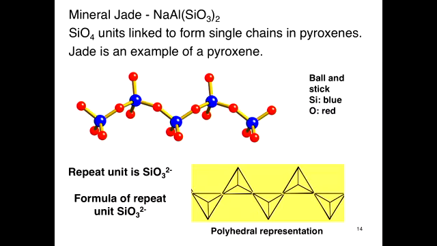What about the charge? Well, per silicon, we've got 2 terminal oxygens, each with a minus charge, so it's a 2 minus charge. It's SiO3 2-. Or alternatively, I can recognise that silicon's +4, each oxygen is -2, 3 times -2 is -6, +4 gives me a net charge of 2-. Okay, so if I presented you with that structure there, I'd expect you to be able to come up with a formula for it.